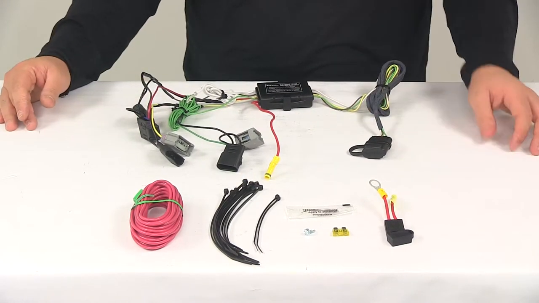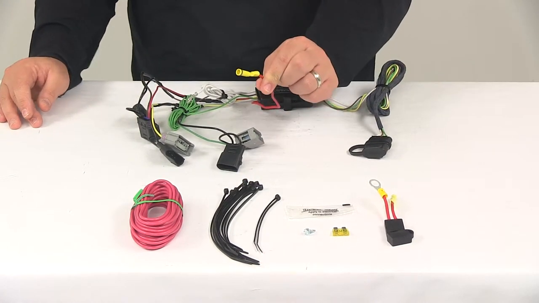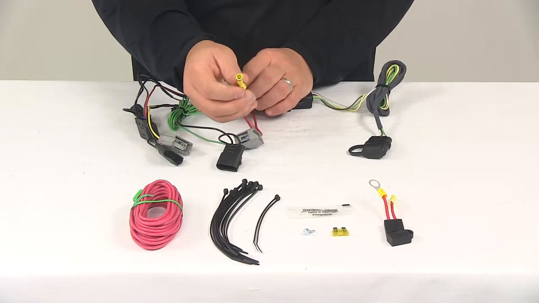Then you'll need to run the hot lead to the vehicle battery. The hot lead is this red wire coming out of the box. It's got a buck connector pre-attached to it.